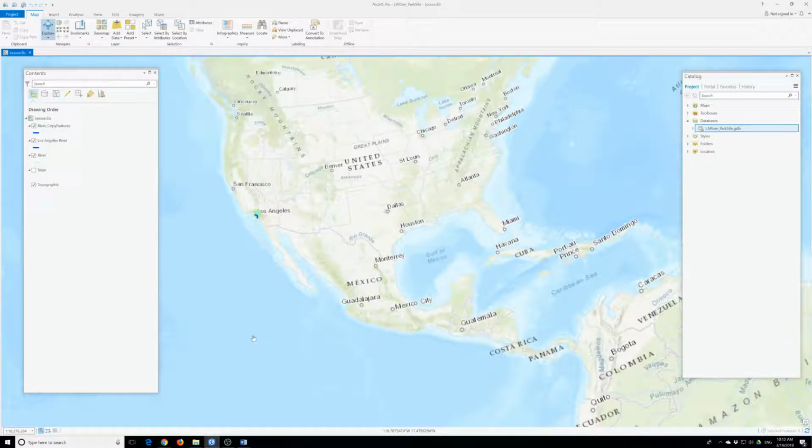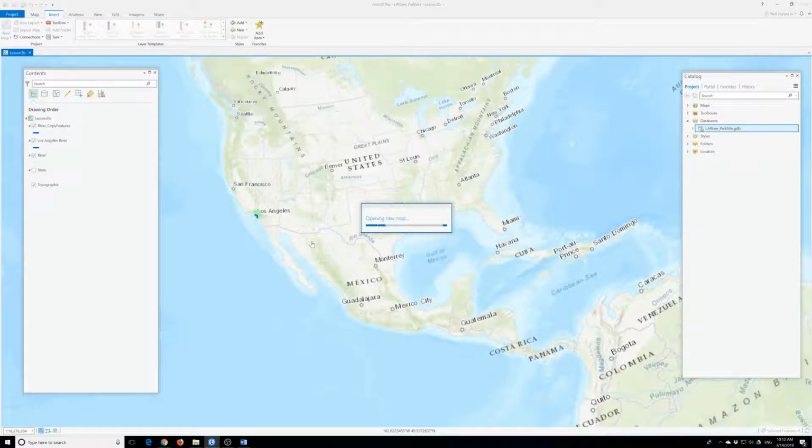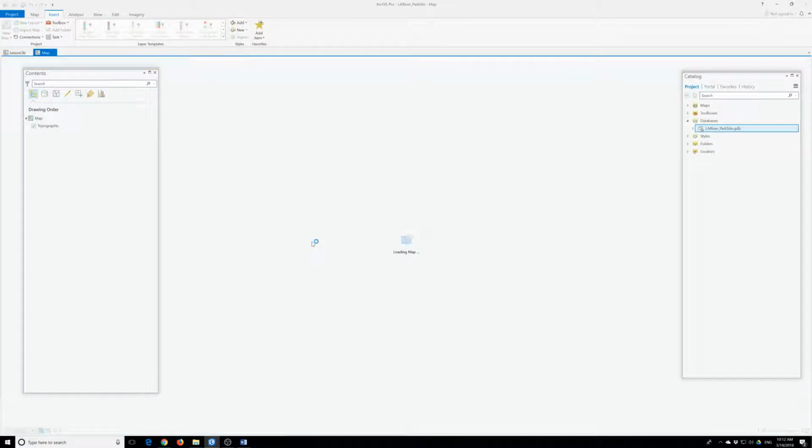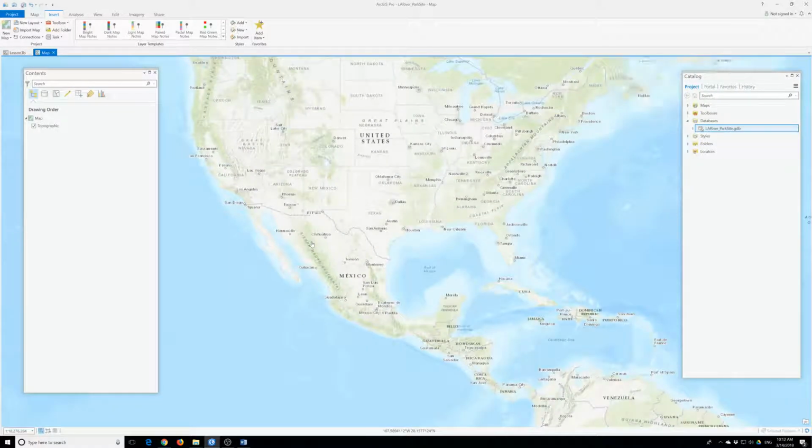Insert a new map and name it Lesson 4A. So I'm going to go to Insert, New Map. Now we are inserting a new map.